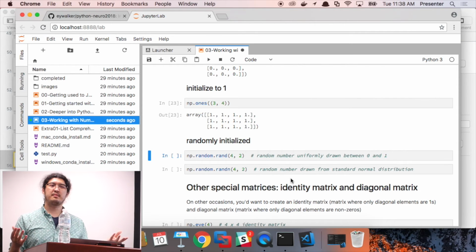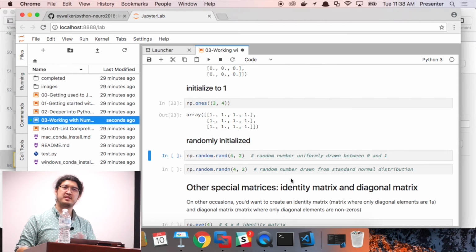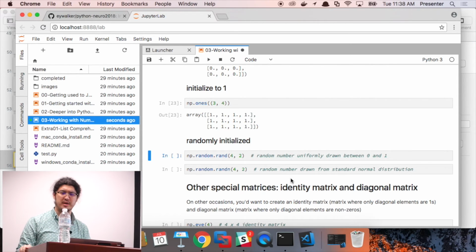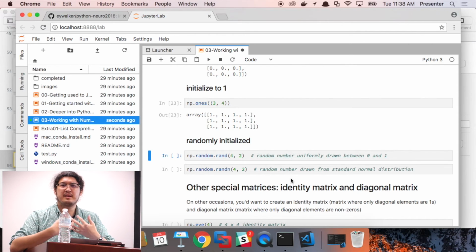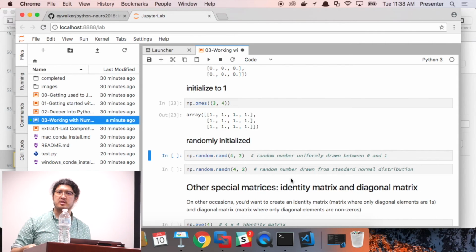Now, when you talk about random, there are obviously many kinds of randomness. And I'm not going to quite go into the topic because that's a whole other discussion, but it's a very fun topic. So maybe one day I get to teach a course on it. But it's about sampling. It's about sampling from a distribution. So at least NumPy straightforwardly comes with two that you can already start to use.